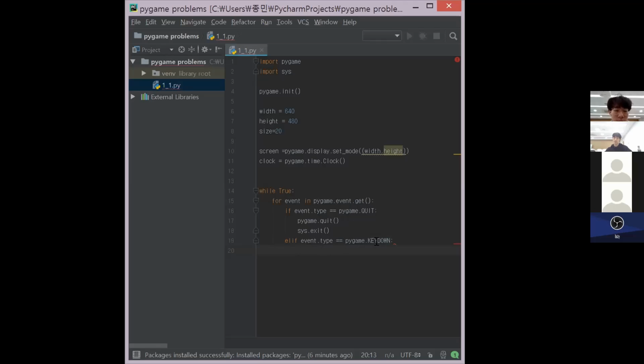And if it is a pressed key, then we will do something, we'll do a job to our box. So now we know that a key is pressed, and now we should determine which key is pressed.